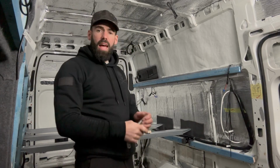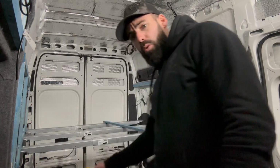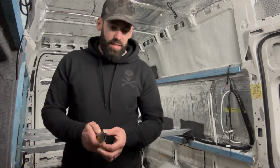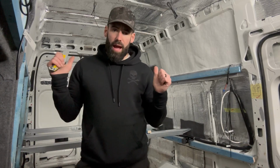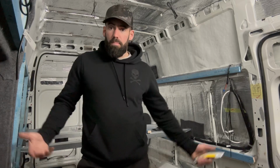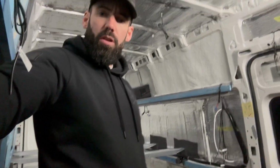I've just got a few other little areas in the van, like at the back there where the window is, that's got to be done, and the back doors, which are being done. And my good friend Andy at Revamper Van has kindly said that he's going to CNC cut some plyboard and carpet them for me at the back, because he's already got the template, because he does so many of them. He said, look, I'll just knock you off a pair of them if you want. So all I've got to do is insulate them and then screw the boards on. Bosh, which is really cool. But yeah, let me just take you through and I'll show you where we are.